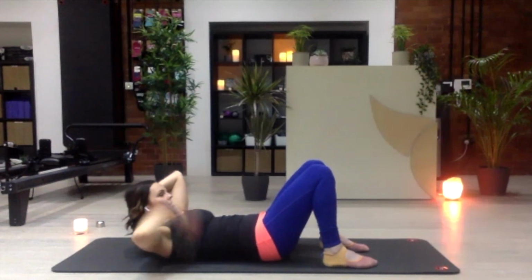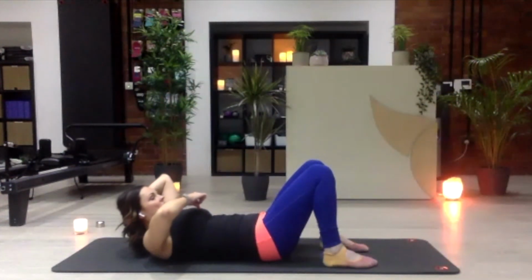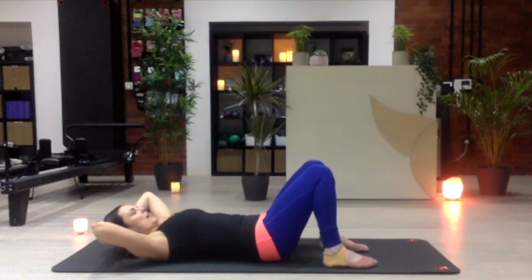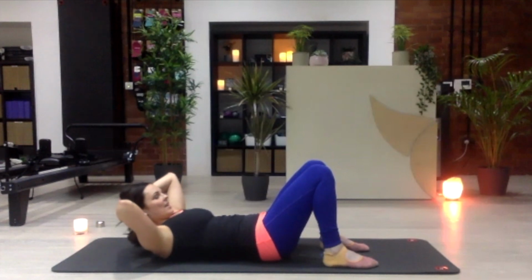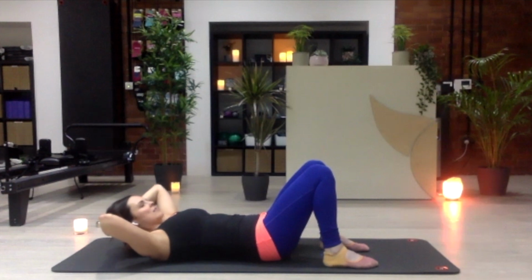Inhale here, feel like you're breathing into the back of you. Exhale, delay the head and feel each of the vertebrae of the upper spine and the neck just starting to lengthen and come down. Good. One more time like that. Exhaling. Inhale here. Exhale. Delay the head. And just notice if you can bring some awareness to some control through the upper portions of the spine.